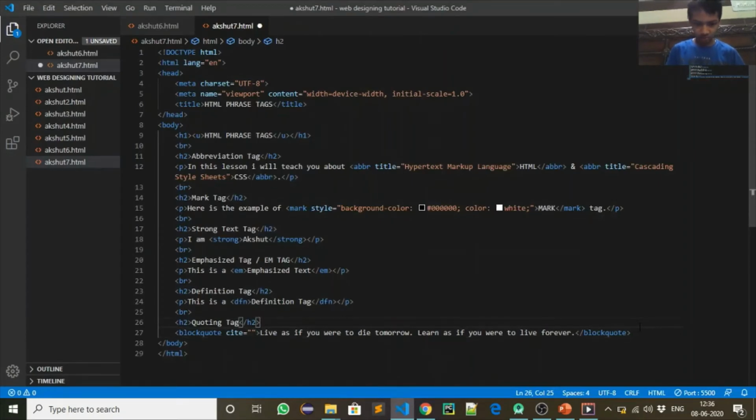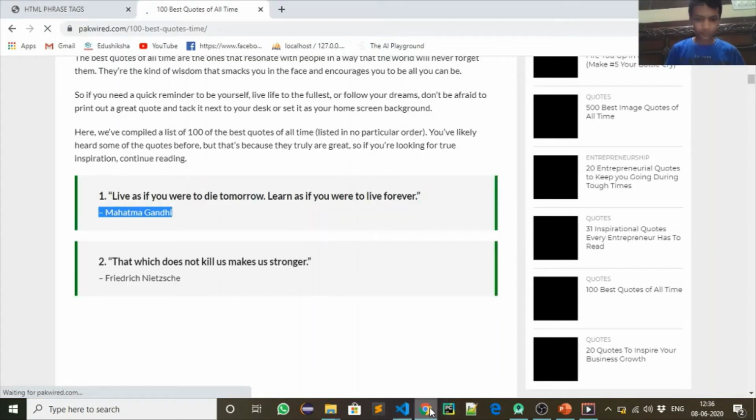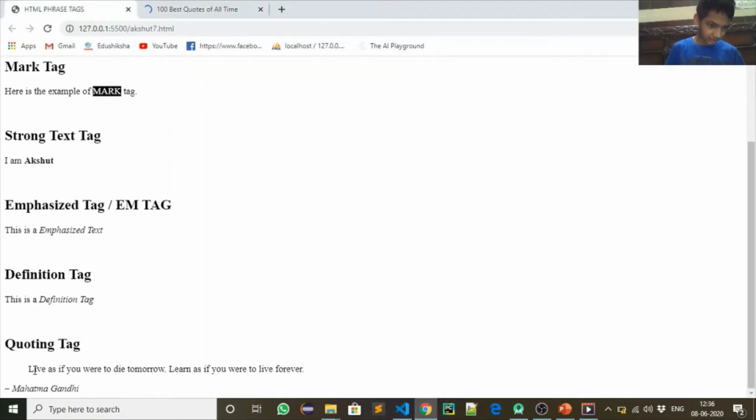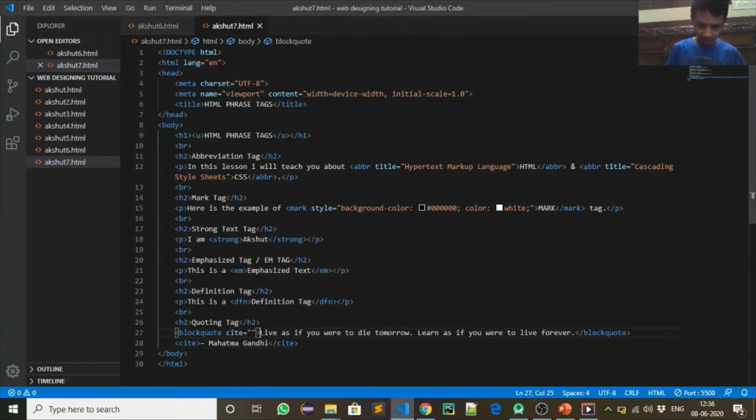Let me leave this cite element like this for some time. I will save it and we'll go in the browser. So this was the code.